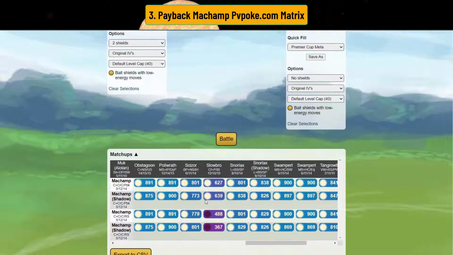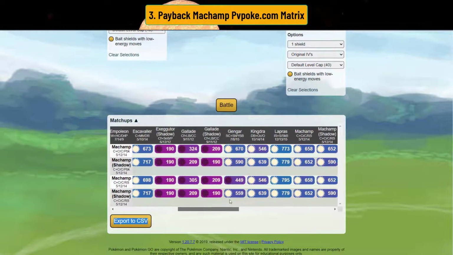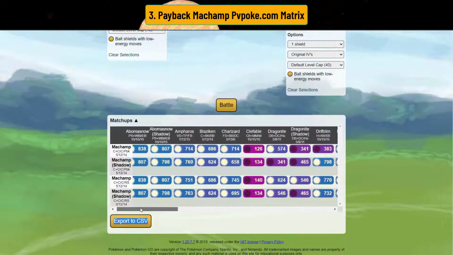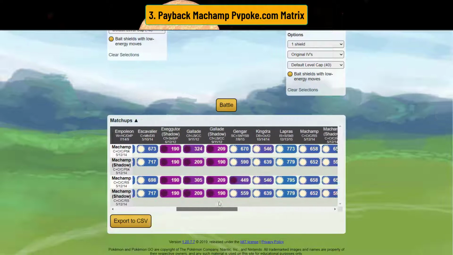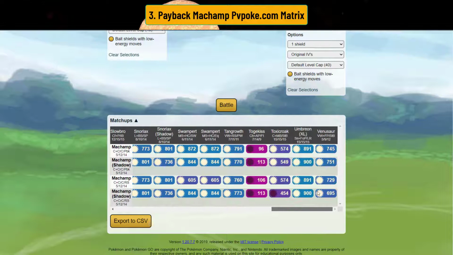Payback comes in clutch basically in the no shield scenario, but it's a lot to ask for. If your opponent has a shield, so if you have energy advantage, you will lose those matchups. So you'll lose against Gallade, you'll lose against Slowbro. And Rock Slide allows you to cover basically both versions of Dragonite, etc. So Rock Slide generally just has more coverage overall versus anything else.